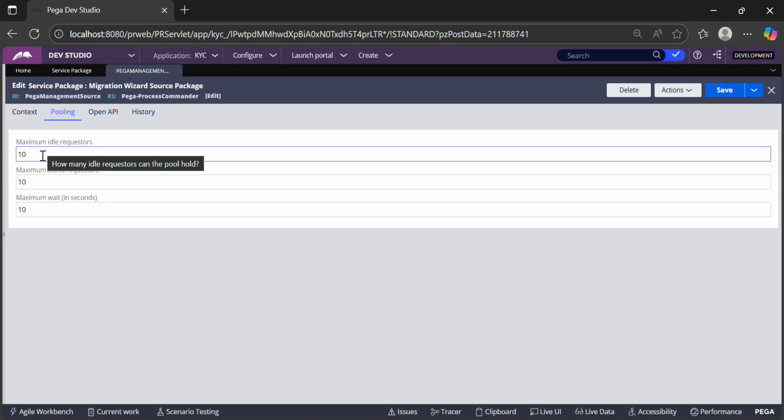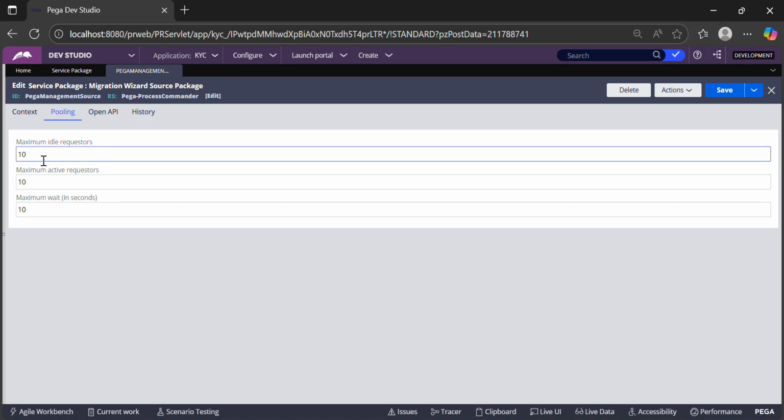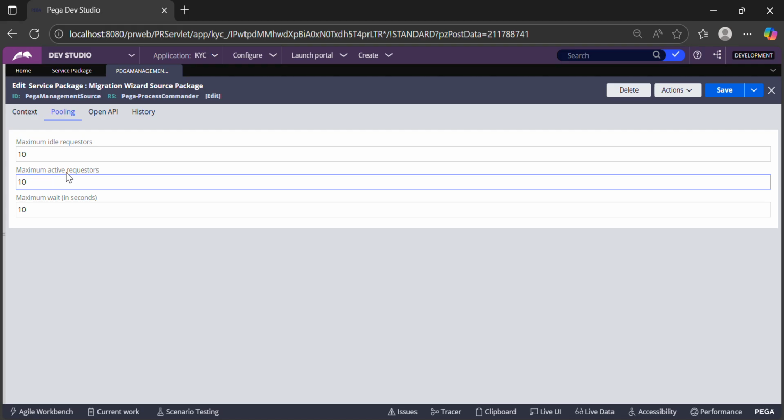That way the number of idle requesters cannot be more than the active requesters. It can be either less or equal to active requesters. If you set it to more than active requesters, it doesn't add any value.